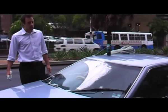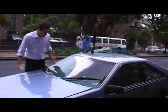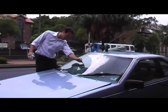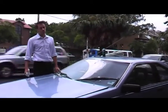Do you think it'll work? Yeah, I'm pretty sure it'll work. I mean, it says the rally drivers use it. They use it all the time. I'm sure that they just get out and they just do this. Just like this. I mean, you can see that there's that film there. I mean, look, this is my life. It's trial and error.